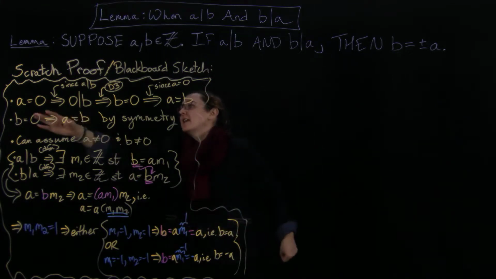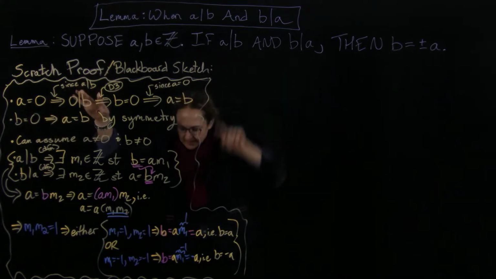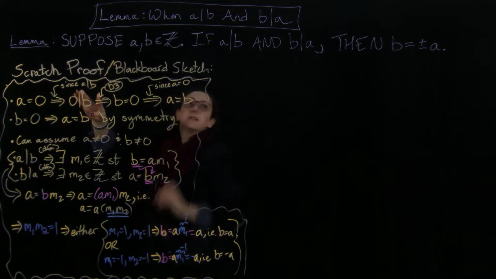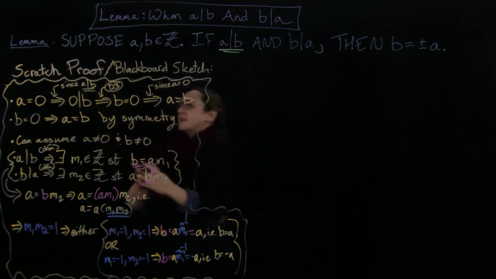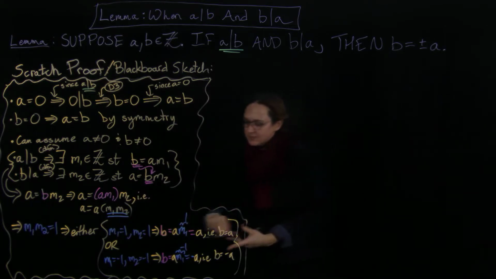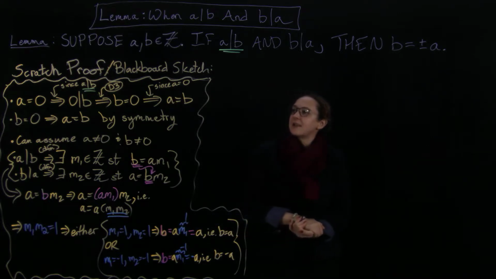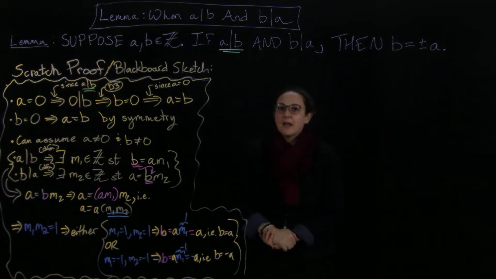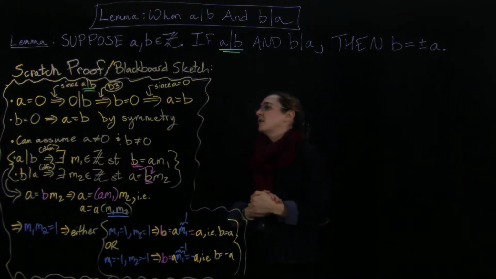So the fact that A equals 0, and since we know that A divides B, so that's what's coming into play here. A divides B, then that's going to tell me that 0 divides B, which is going to tell me that B has to equal 0 by one of the properties we went through before, which is going to tell me then that A has to equal B. And so we're done. Now, the other one we can do by symmetry.